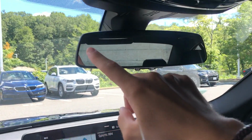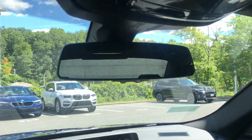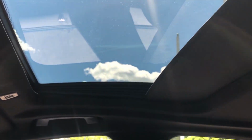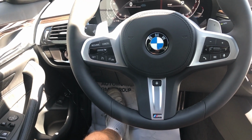They have kind of done a little bit of like a frameless mirror design over here, which is really nice. I wish it would be completely frameless like on some models, but it's good enough. And up here we have your usual BMW lights right here for the interior passenger lights, and we do have a moonroof right here. So to open that, we just press this button back and we can open that up. I'm gonna keep it closed right now because it's hot today and you guys can't really see if I have that open. Yeah, so I think we're pretty much done for the up front. Nothing that much other else to see.